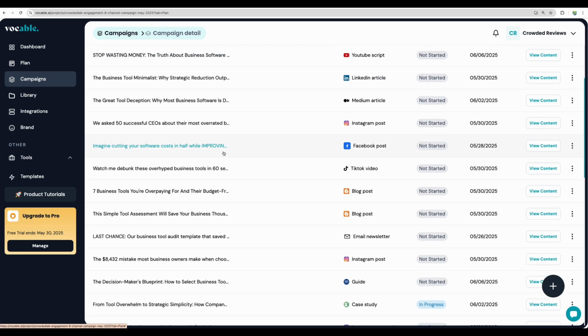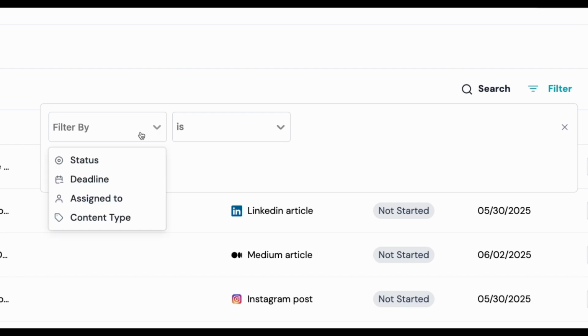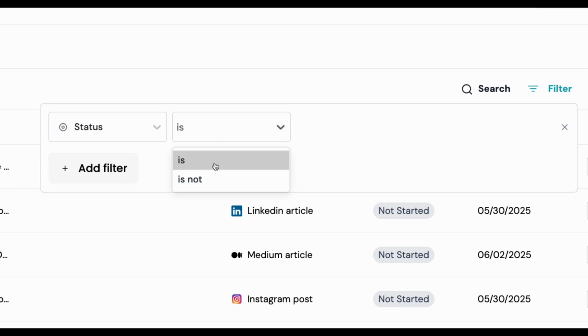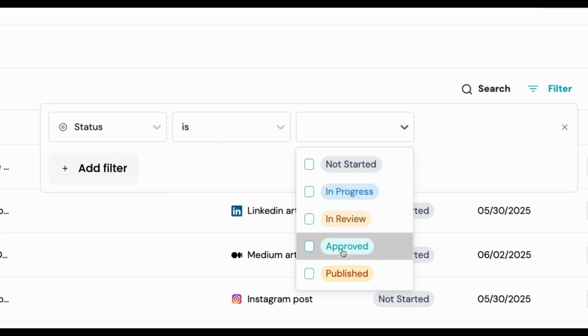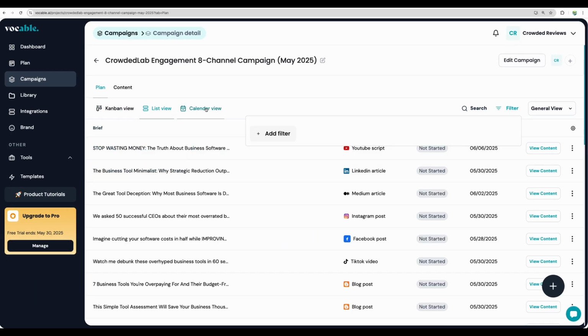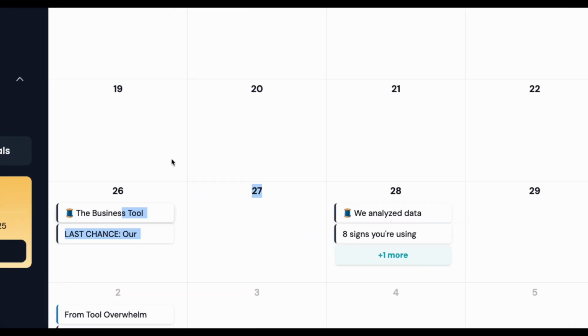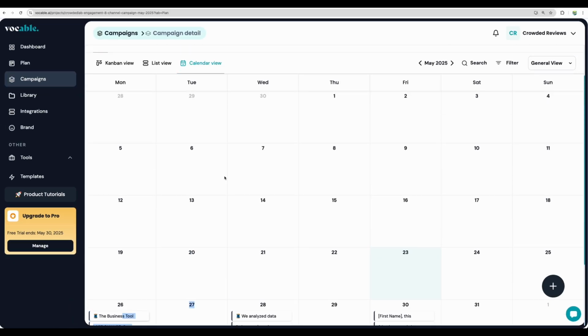We can have the list view. We can filter by status, for example to see only published ones. At the moment, I don't have any, but you get the idea. And you get the calendar view to visualize when you would like to post your content.